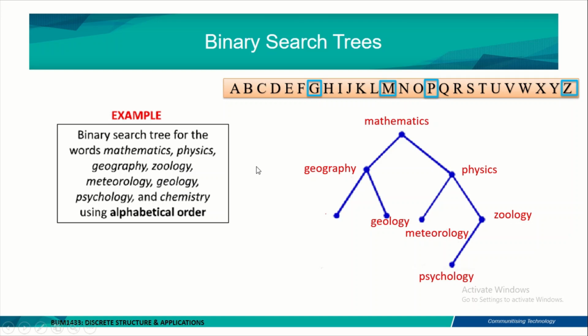Chemistry is before the G, so we put it here. Meteorology is put on the left side of the children since it is before the P. Okay, that's all for the binary search tree.